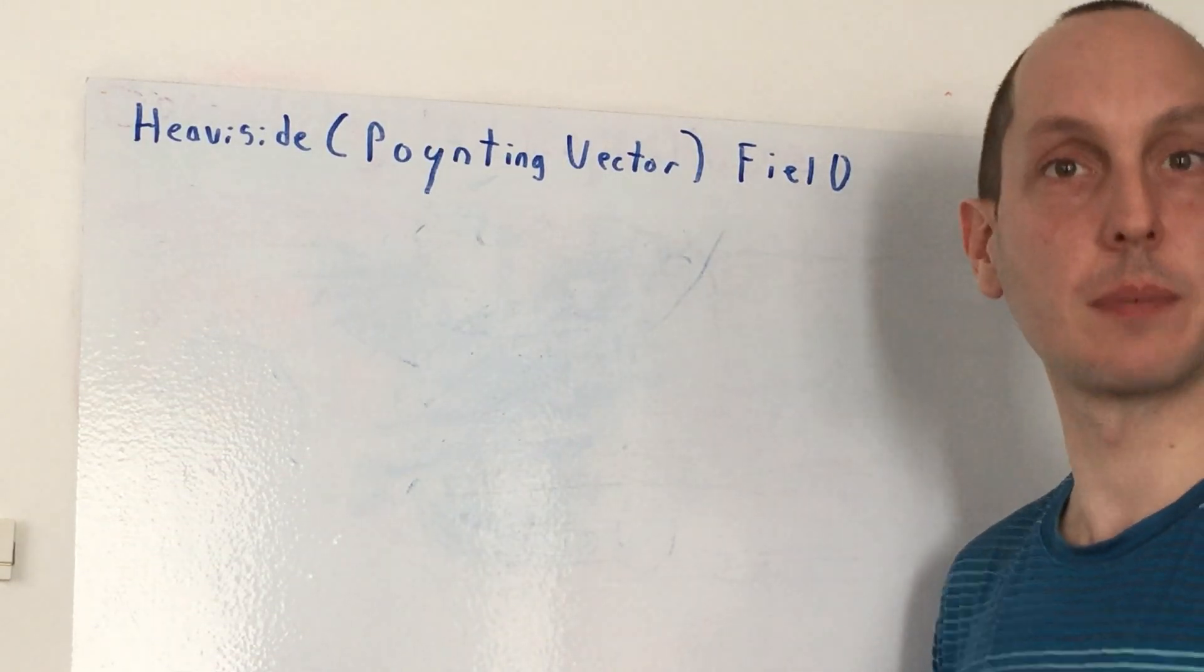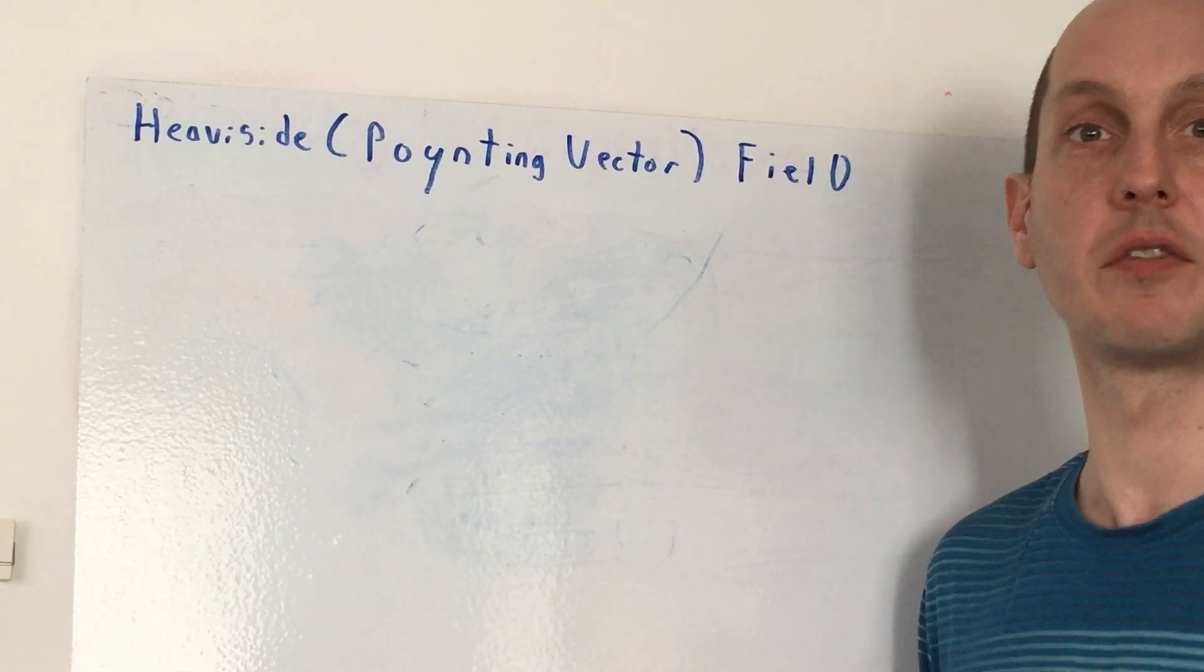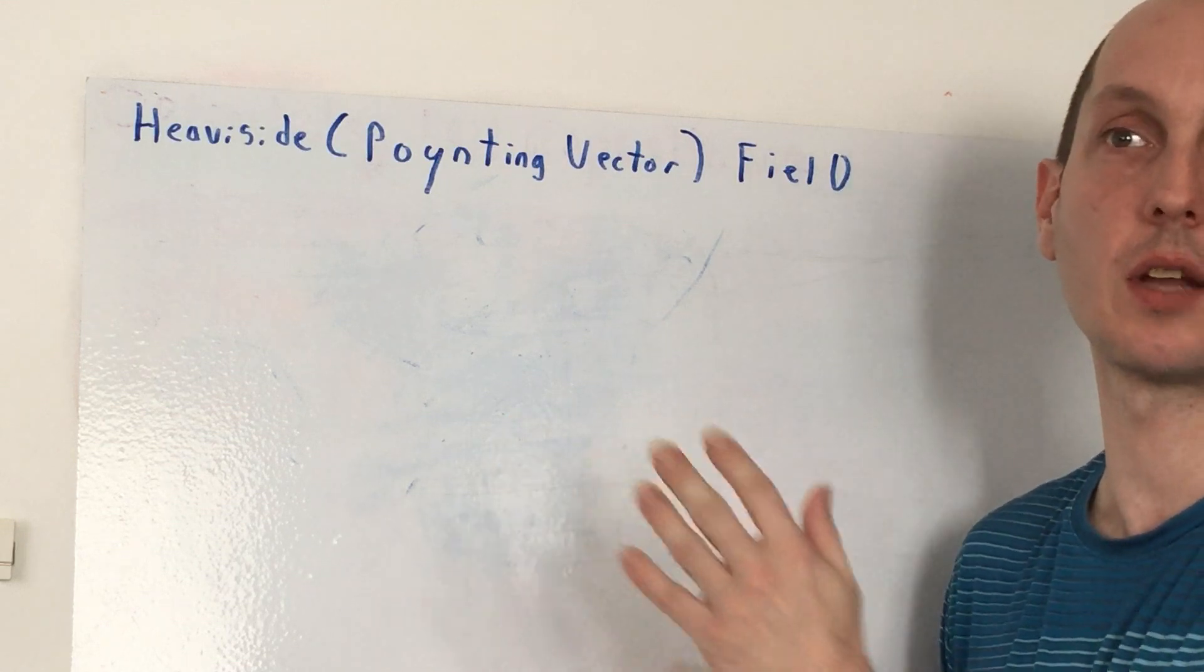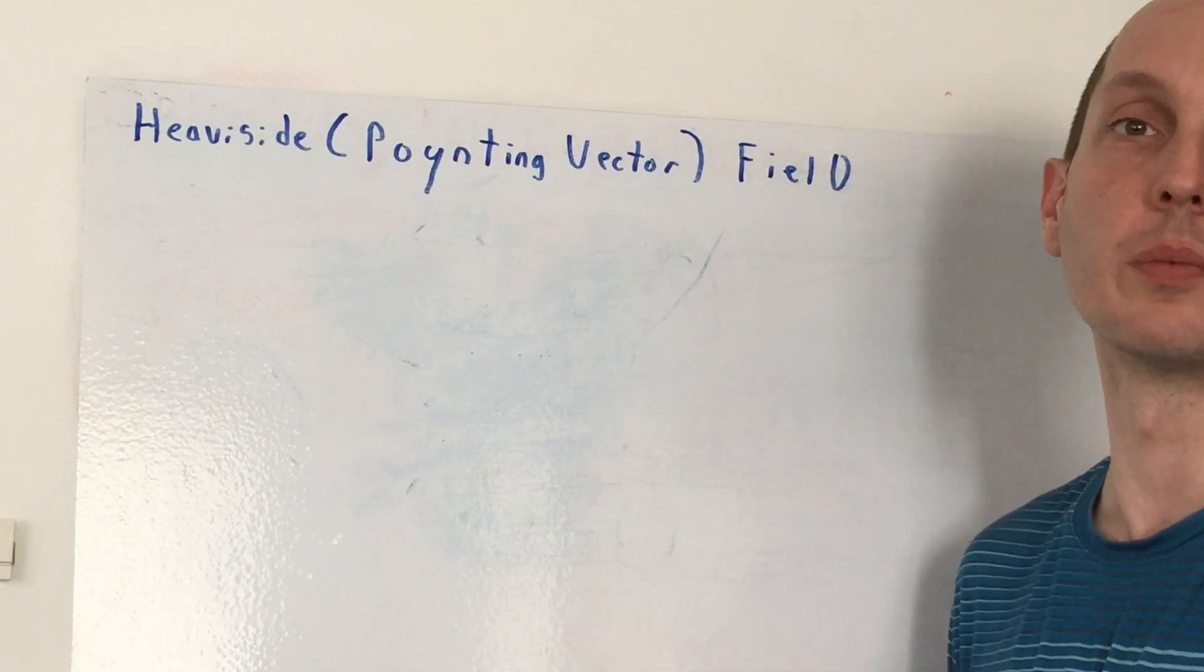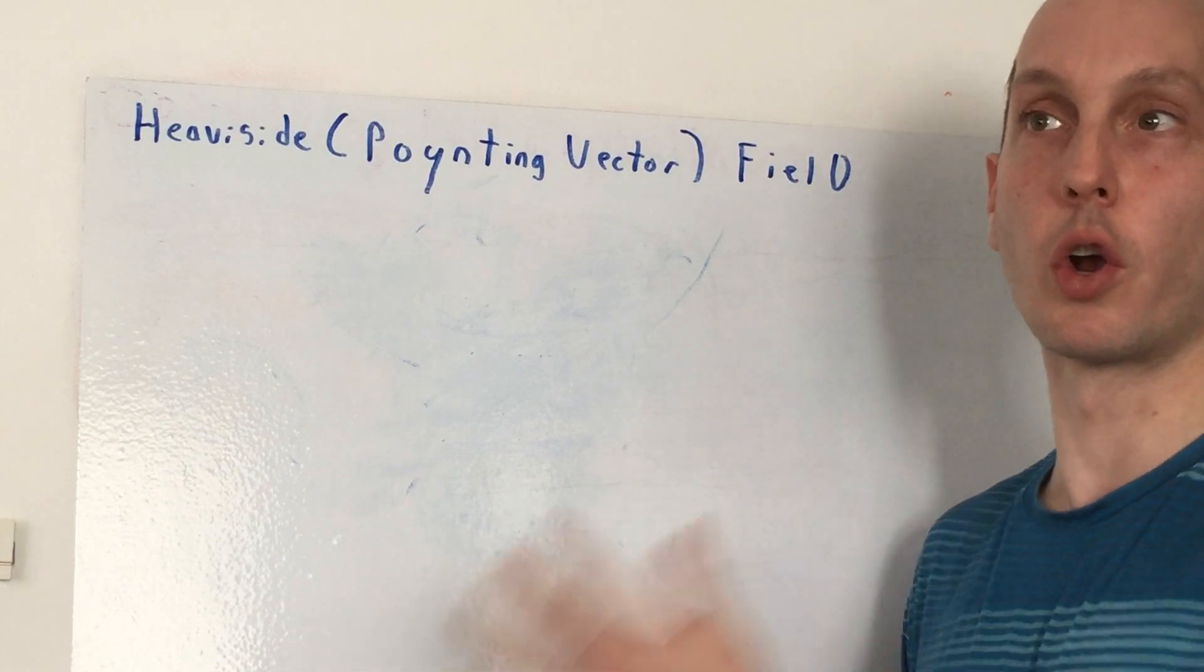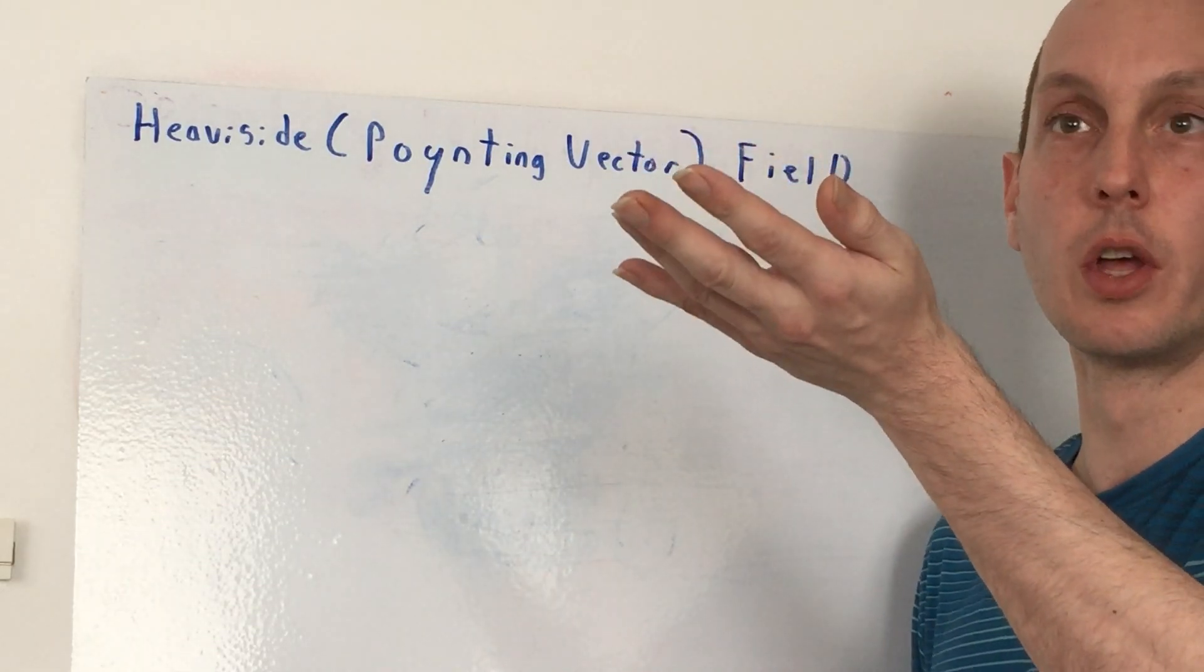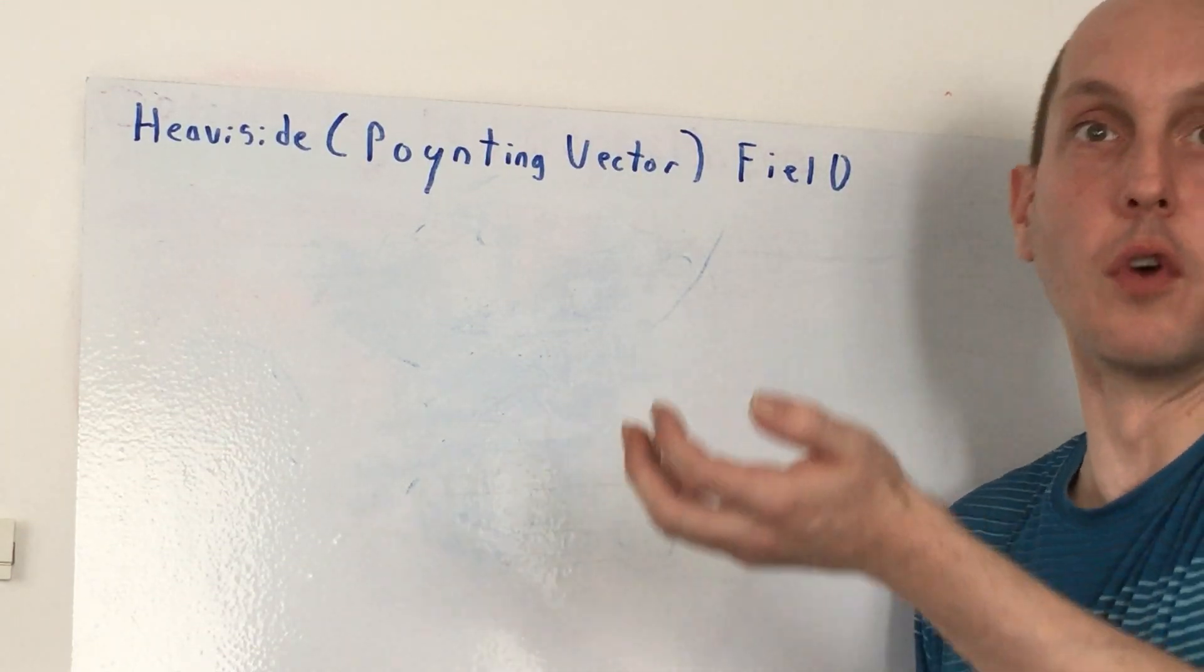So as I've explained in some earlier videos, this is very interesting because it solves the problem that we have when we can't do this in the traditional closed loop for the fourth set of reduced, the revised Maxwell equations, which only gives us four variables instead of 20. We cannot convert pure potential into current because wouldn't that be great? We would be able to directly engineer the power we need just by bringing the voltage up to a certain value.